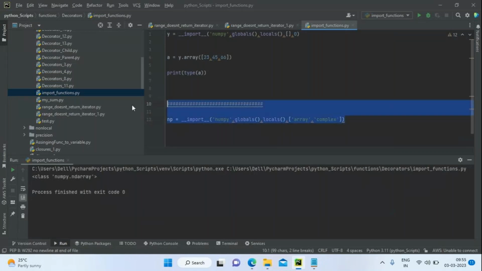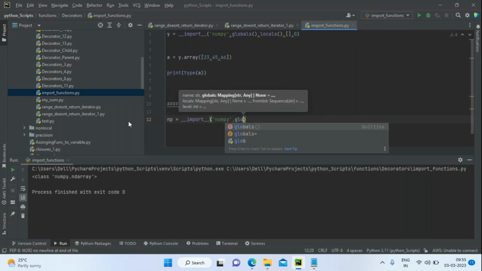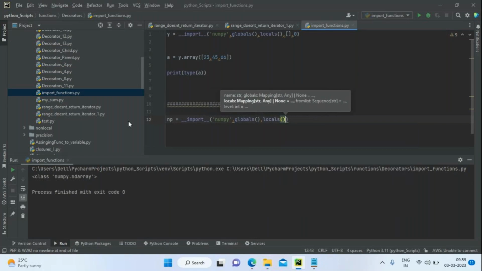Now, listen here. I'm going to import the modules. For importing the module, you can have one variable, one import statement. In the import statement, I'm going to use the main module called numpy. Then I'm going to have second order globals. I will discuss this later, in the next session.